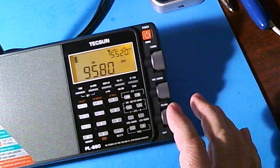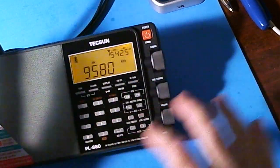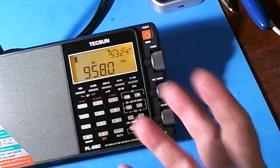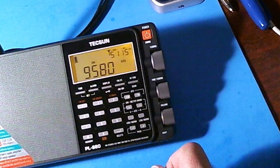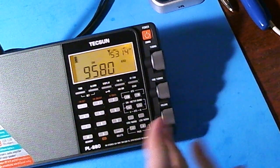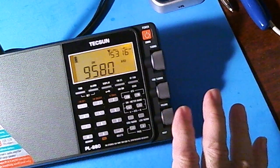So I sent that radio back, and about 3 months later, they came out with a new version of the firmware that controls the radio and said that they had fixed some of these problems. So I thought, okay, I'll try it again. I got a new version of the radio. I don't know that there is an advertised version beyond the one I've got. They may be making some changes without changing the version number. I don't know, it's kind of a little bit of a mystery they're keeping.